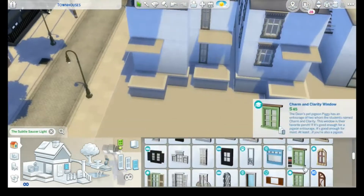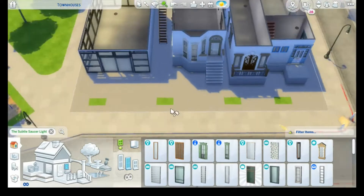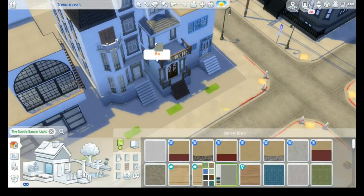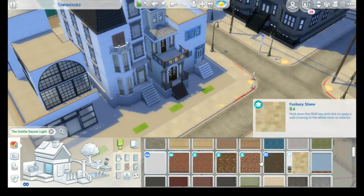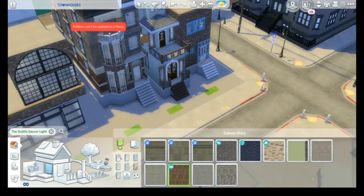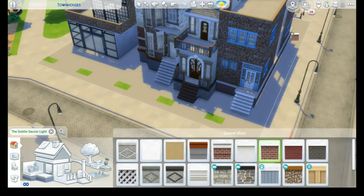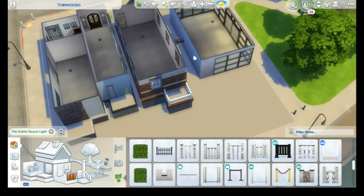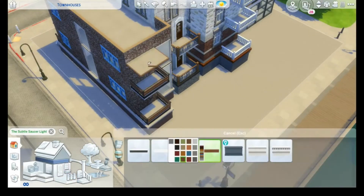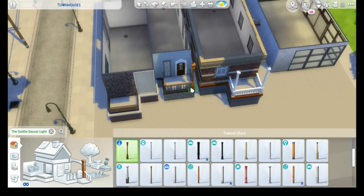I wanted this to be very varied, because I tend to get bored easily. Something very unexpected that happened with this build is that I didn't get bored — I stayed strong and pushed through and finished decorating everything, which is something I tend not to do. I attempted building this kind of very big build multiple times, always getting bored. I tried building like four apartment buildings in my Sims experience, and I always gave up. This time was a first.